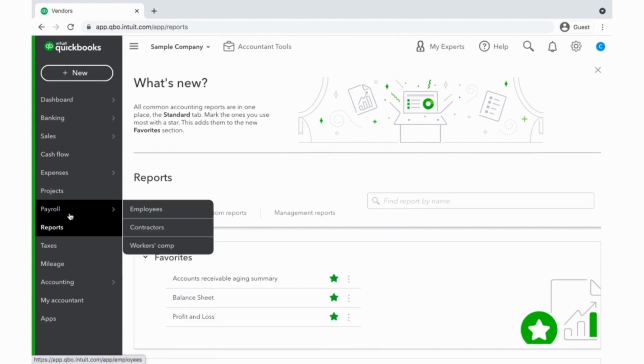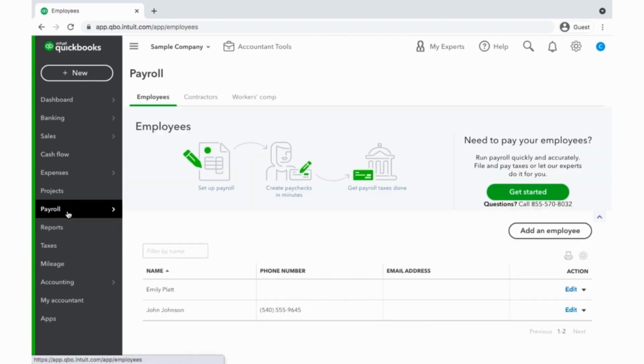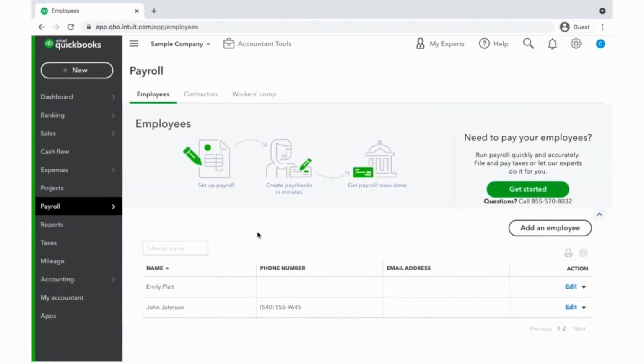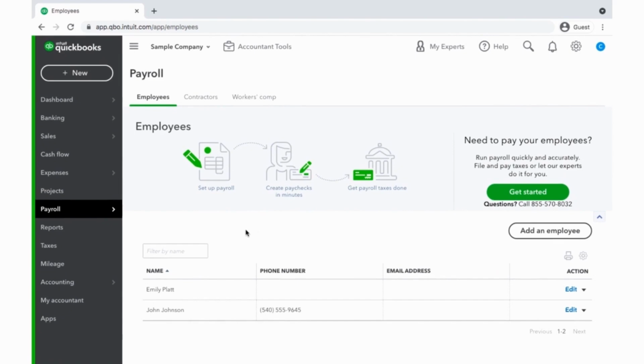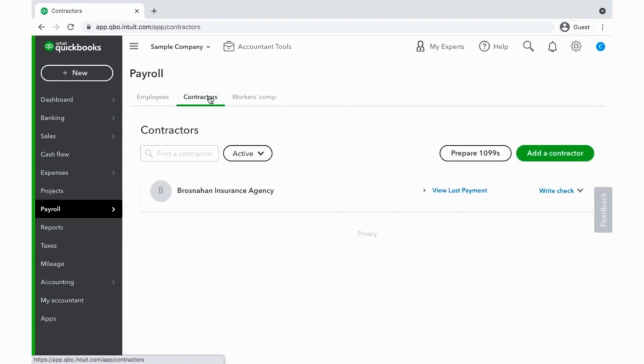Now, QuickBooks does not automatically give you payroll. Payroll is a separate add-on that you have to pay for separately, but there is a payroll system here and also something for setting up contractors, such as those independent contractors I mentioned. Under the accounting tab, you can also get into the chart of accounts here, and I'll show you later how to reconcile your accounts as well.